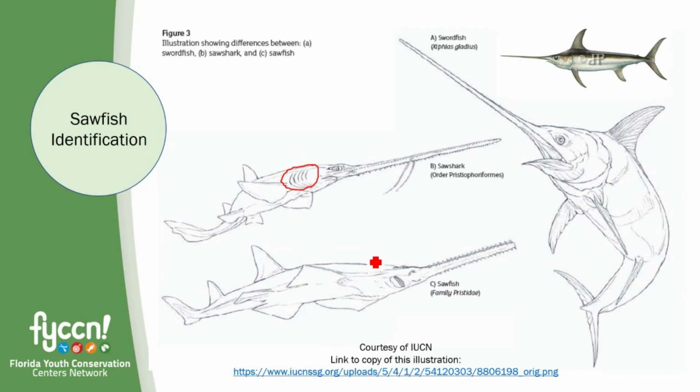And in the case of the sawfish down here, which is a ray, it's kind of hard to see, but the gills are actually on the bottom of the sawfish. It's 1, 2, 3, 4, 5, five gills. So I would have to turn a sawfish upside down to be able to clearly see the gills, whereas with a saw shark, I can see the gills visible right there on the side of the head, basically.